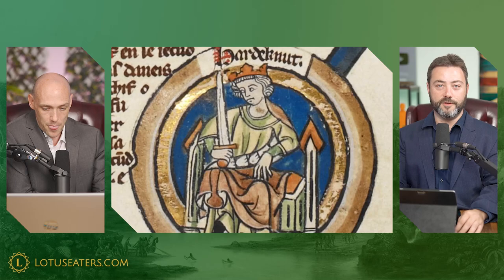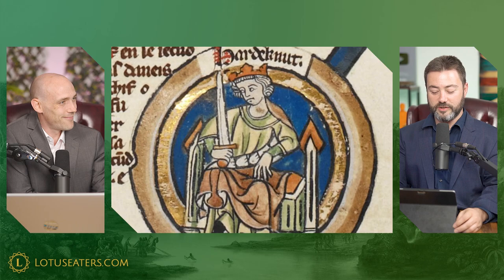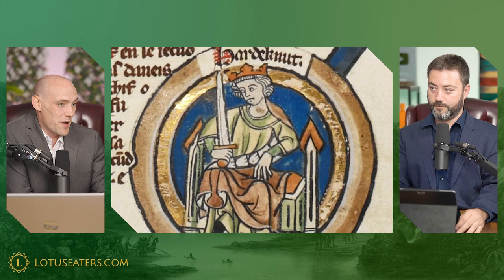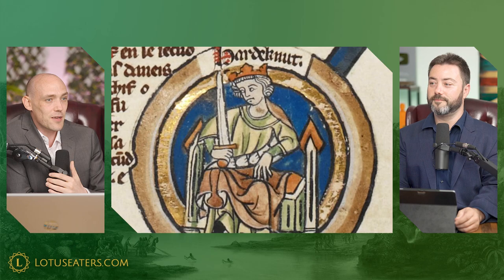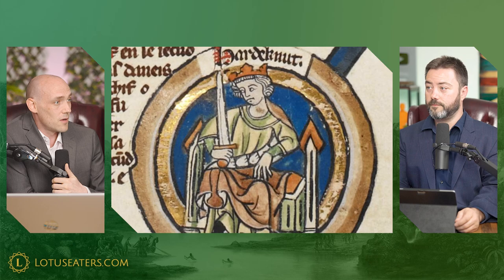Hi folks, welcome to episode 70 of the Epochs of the Lotus Eaters. I am of course chosen by Beau and today we're going to be talking about a little known episode, a short window of time in pre-Norman conquest English history — the conflict between Harold Harefoot and Harthacnut and why that's relevant. We're not going to skip over this because there is something relevant here, and if we're going to do an on-off series covering all the monarchs more or less, I'd like to spend a bit of time on some of the smaller stories like Lady Jane Grey or Edward V — give them their dues because it's all important.